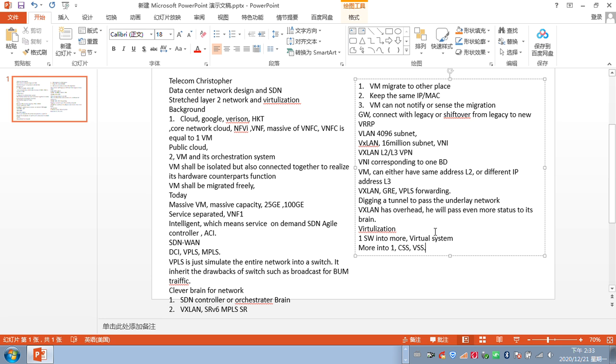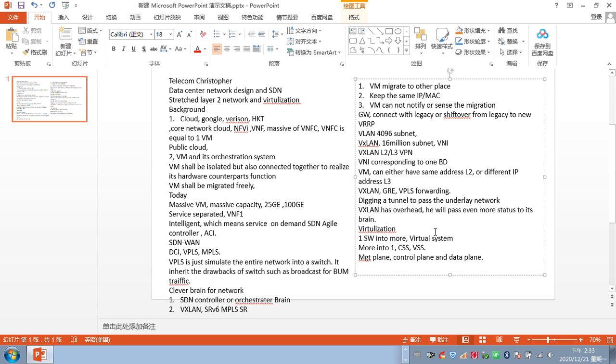But these technologies have a drawback because they have very strong coupling of the management plane, control plane, and data plane. There's an obvious drawback when you do upgrading. If one fails, the entire system will fail.